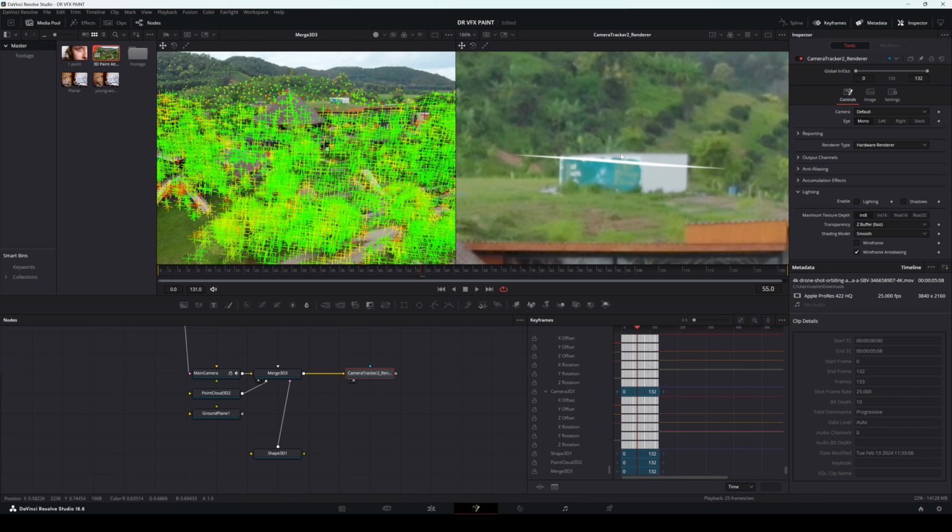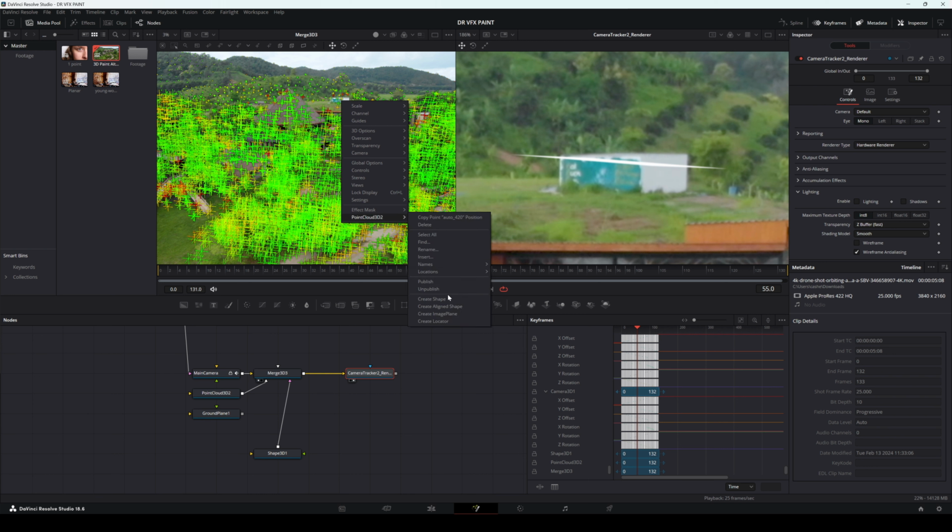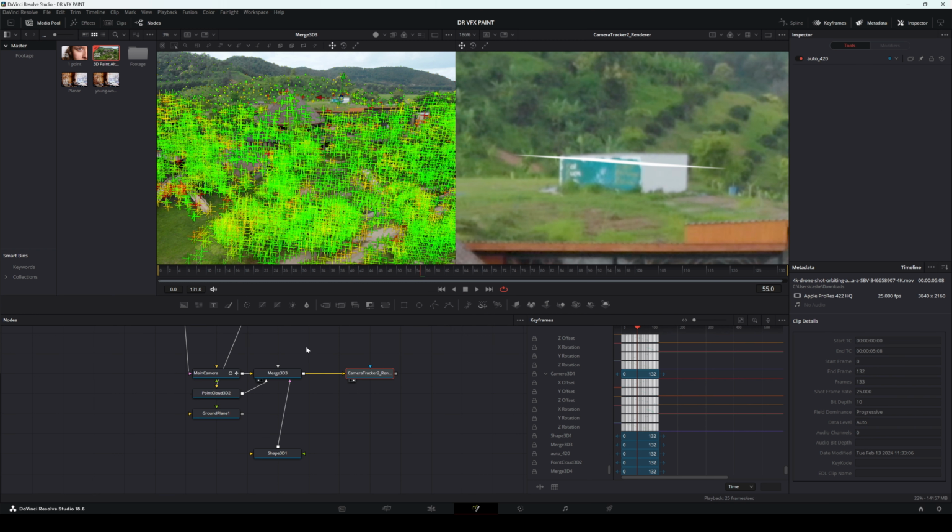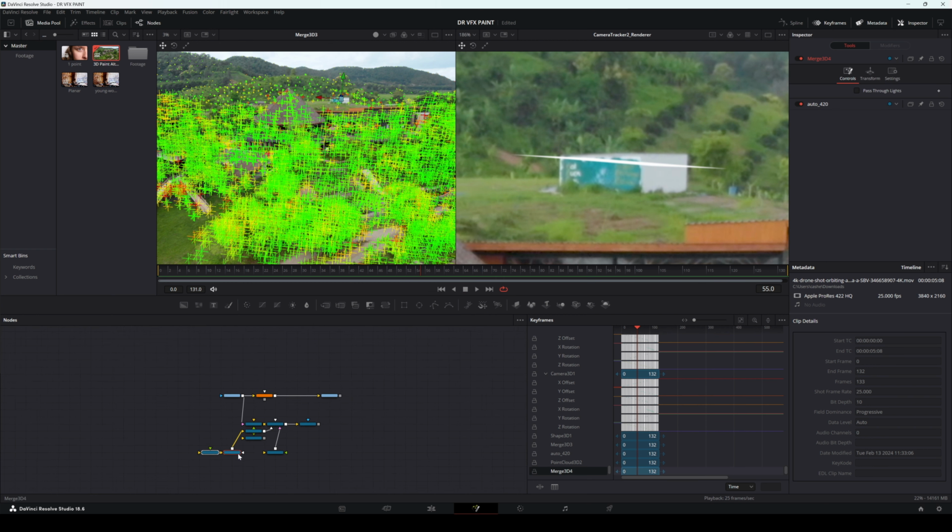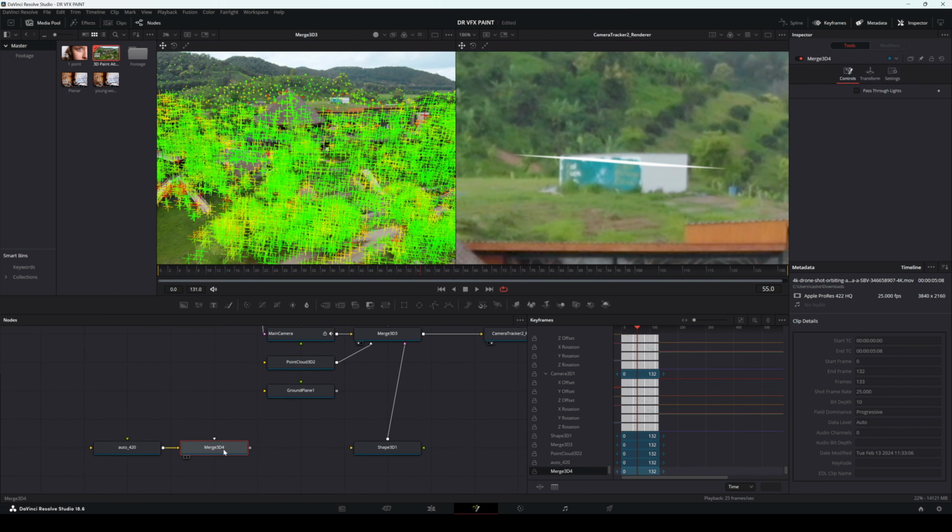So right now it is not oriented correctly, and it's probably going to be just a little off. So one thing I like to do is I'm going to click on one of these points, right click, point cloud 3D2, and let's choose create locator. So I'm just going to move that down, and same thing, I wish it would not do that by default.